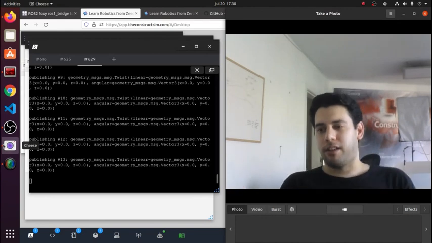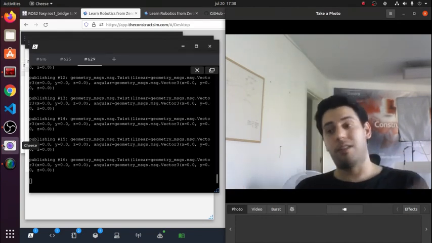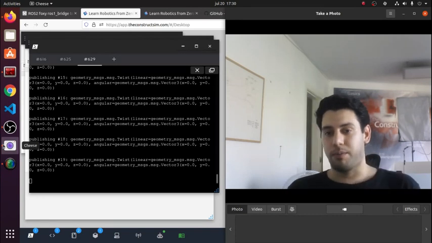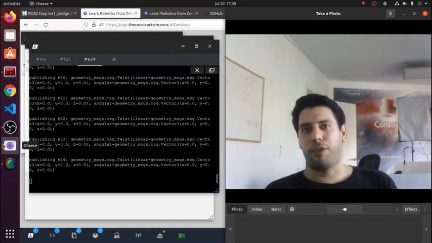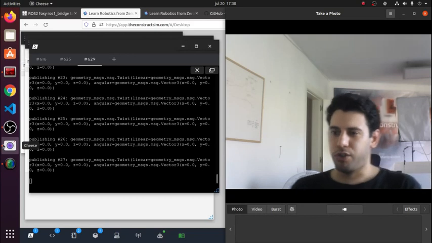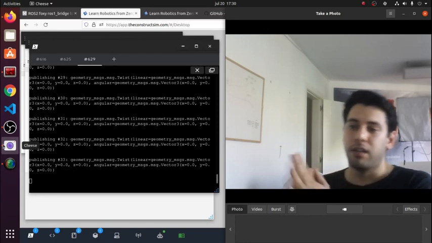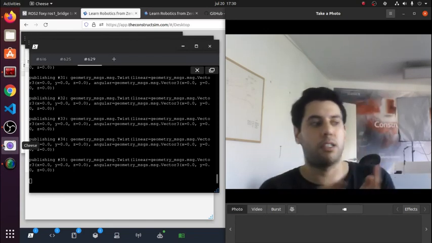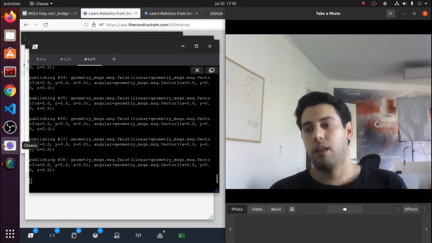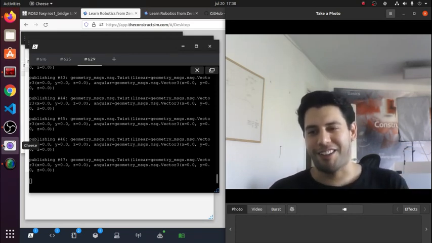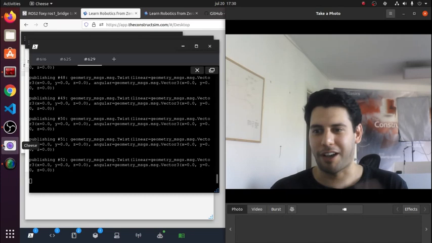Yes, the command vel topic doesn't show up with the ROS bridge, but you can still publish to it and use it in your programs. And you can use our real RoboLab to test it. And again, for the simulation for ROS2, this is an issue with the package from the providers, so I recommend going to the one that is working, since we have the ROS1 bridge to work with it. Launch it in ROS1, and you can work with it in the simulation through there. If you don't have a TurtleBot 3, you know where you can find them, right here. Connect to the Real RoboLab, and hopefully you'll start learning ROS 1 and ROS 2, whatever you want.